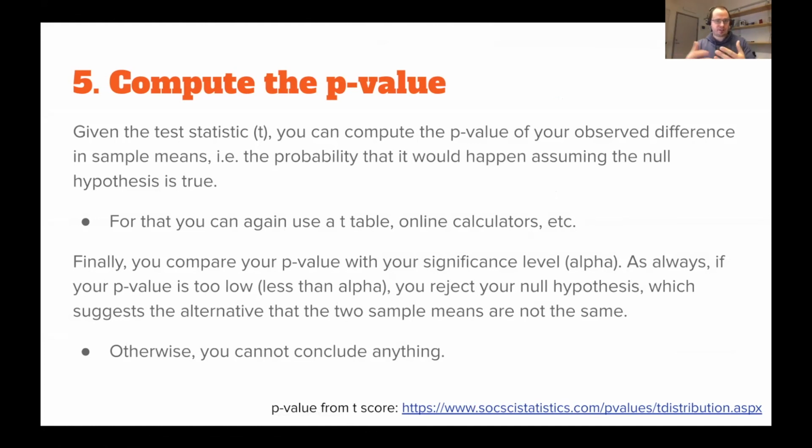And basically you see how this ties up very nicely with the confidence interval. There's actually a very nice symmetry between the hypothesis test and the confidence interval. And you could even reject your hypothesis just by looking at your confidence interval. It's just that the way that we're doing it right now is the more formal, more common standard way of doing it. So this is how you would do it.